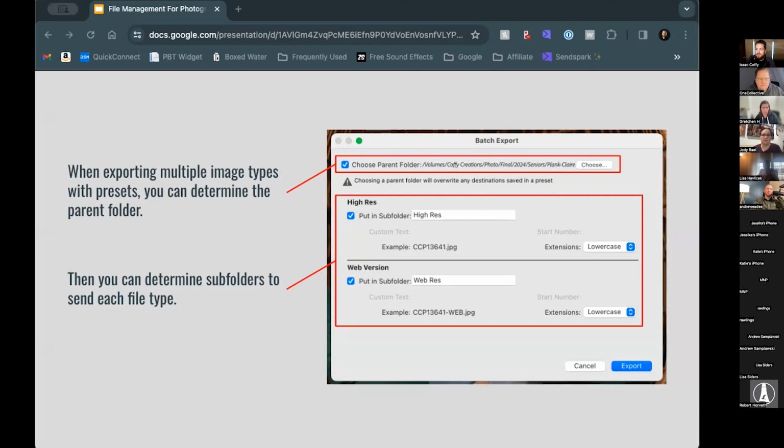And it's really cool because, jumping ahead to when I'm exporting these two versions, you're batch exporting. You can tell both versions to go to that client folder at the top. That's what I'm highlighting at the top. And then you can tell them to go to subfolders. So I make the high res go to the high res folder, and the web res go to the web res folder. So it's keeping it nice and separated for me. Let me share a final folder for you really quick here. You're going to see a few more folders that I'm not going to touch on right now, but are really great.